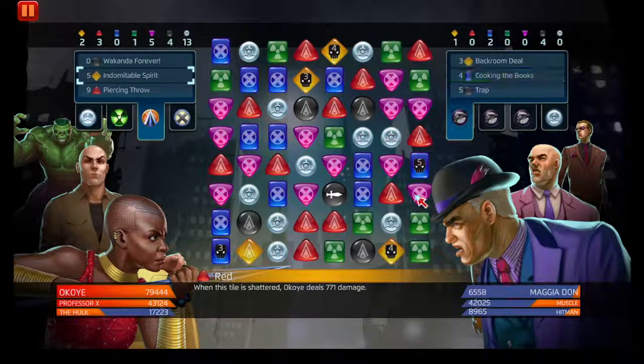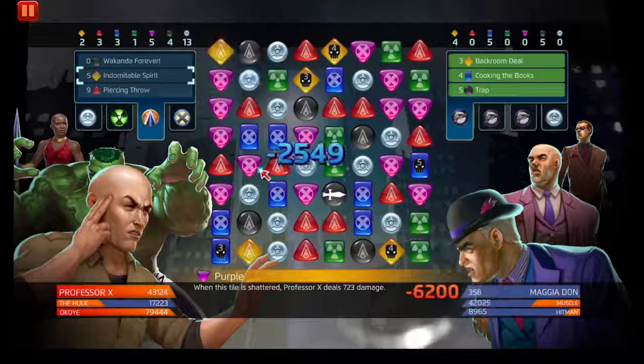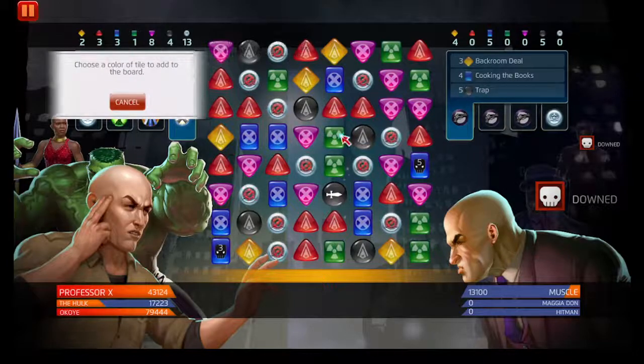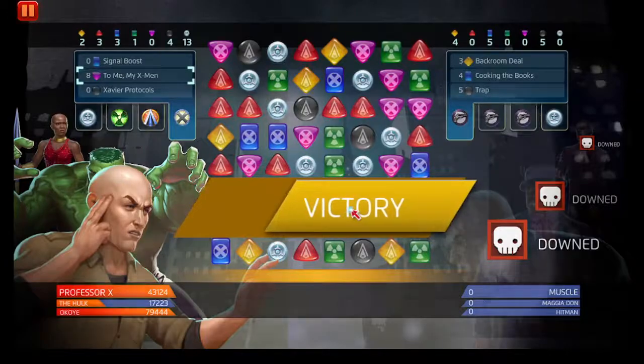All right, now assuming everything pops off correctly, I should be able to have just enough damage to knock out the muscle.